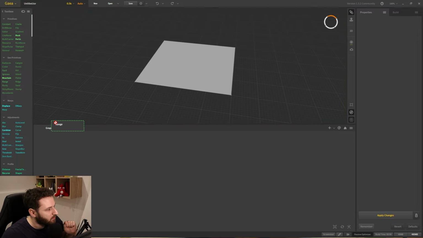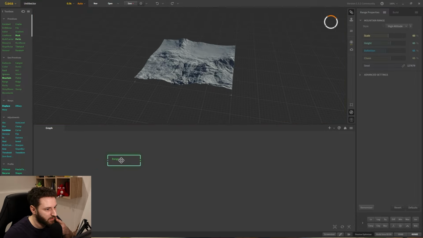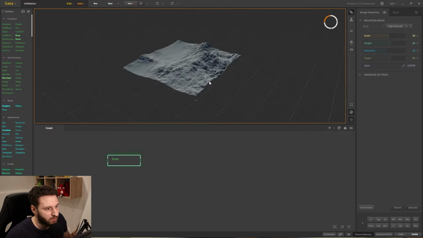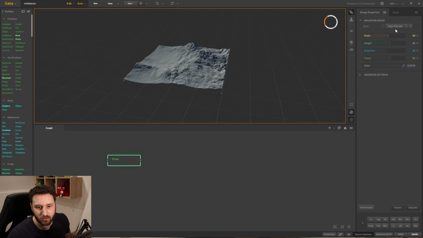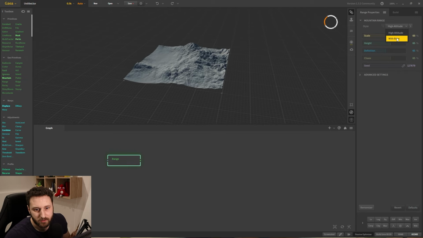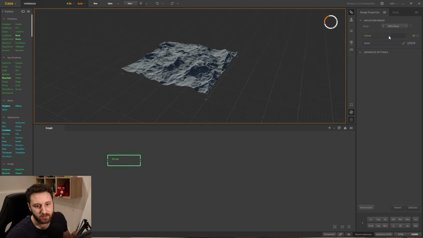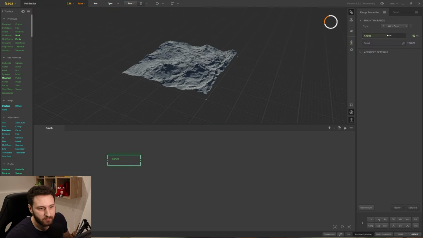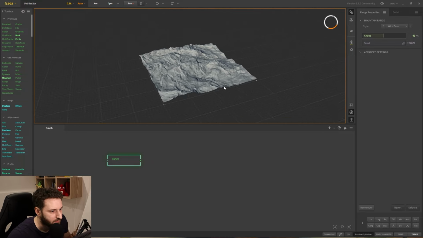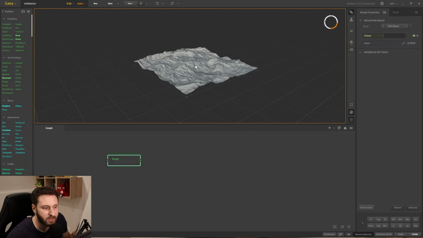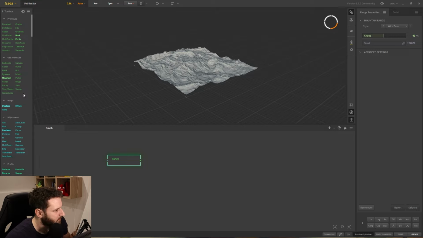First, we will start by using the range. So we drag and drop the range, and straight away we have a landscape that gets created. We have some options on the top right corner. We can change the style. We'll go with base. I'm going to leave the chaos at 65. You can go ahead and mess with them, and you will see different results. I will go with something like that. You will see later if you want to change it. You can change the seed, or you can do the same as I have, and you will have exactly the same results. We leave the advanced settings, and I like to bring some ridge.